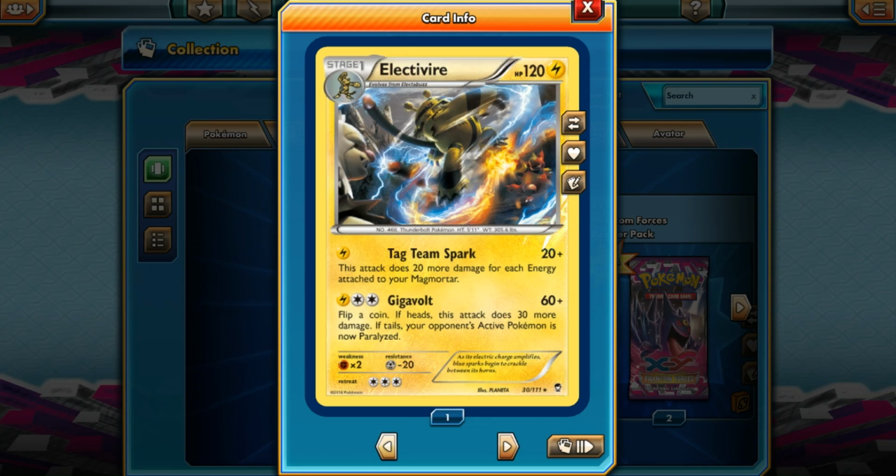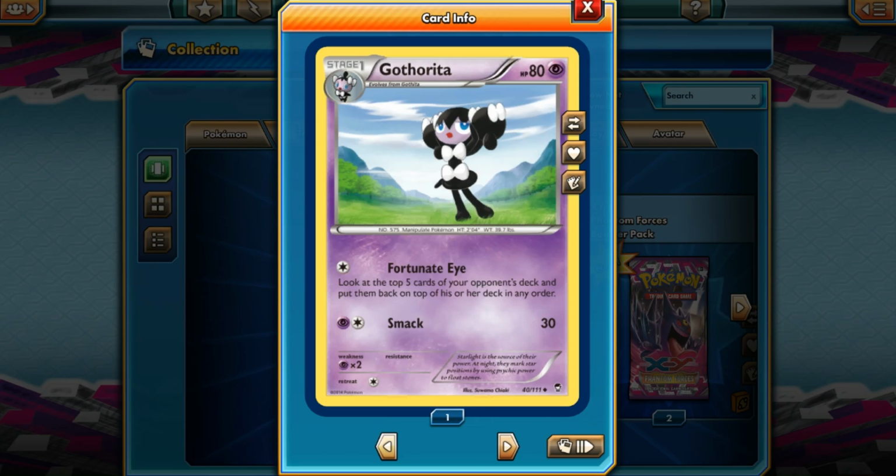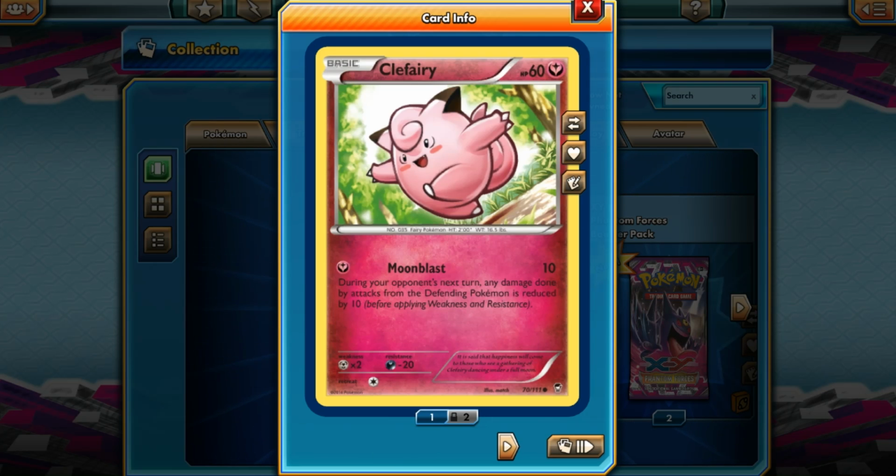We got Electivire here, who my brother just wrecks me with in real life. Pairs it up with his Magmortar, who has the Tag Team Spark Attack here, but it does 180 damage, no, sorry, 160 damage for 4 energies if Electivire is in your backfield. We got Scraptu we already have, and I think that's all for this pack.